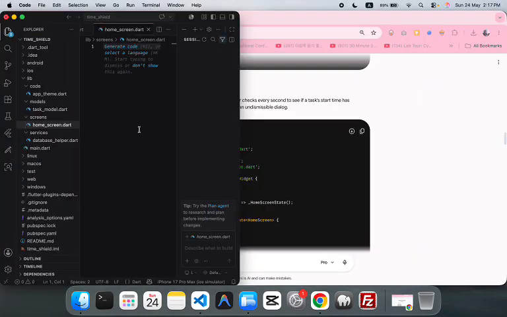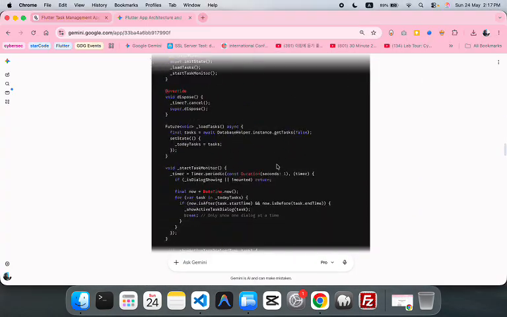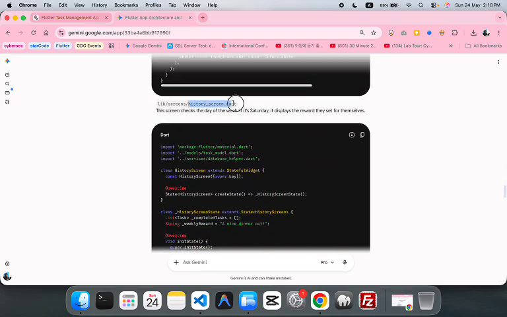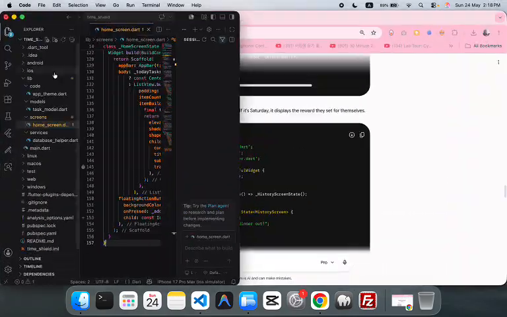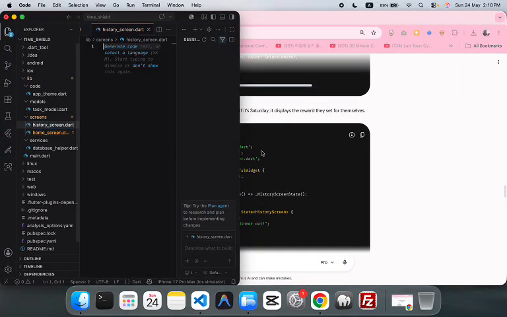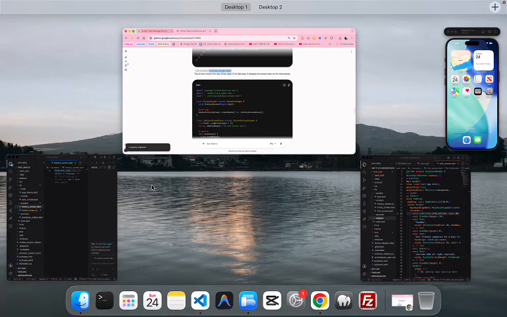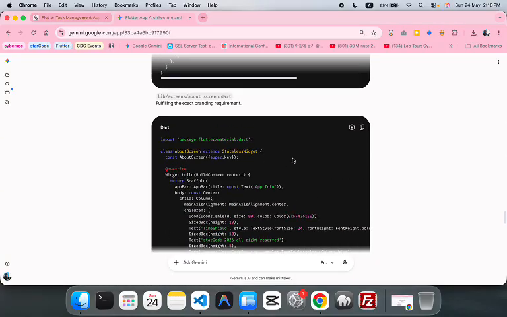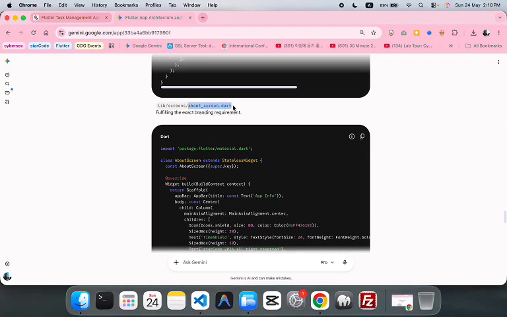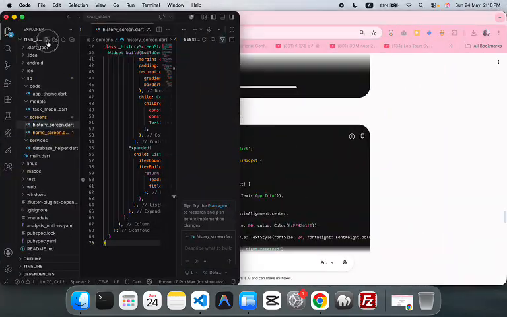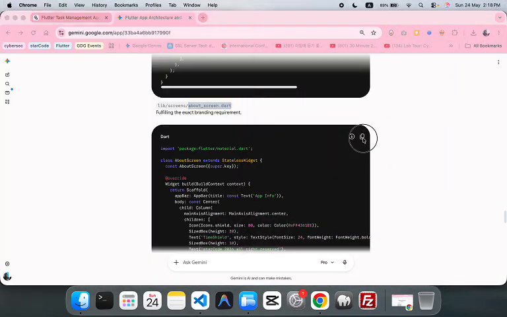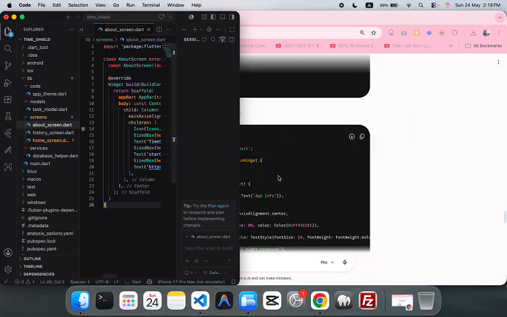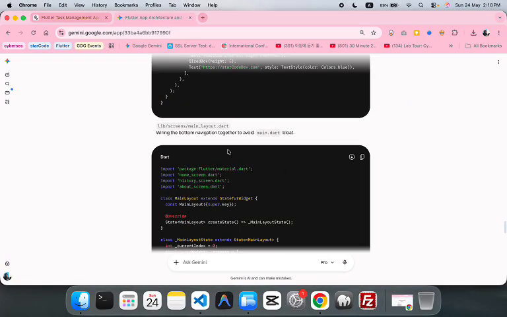I'm just curious to see how both designs will be, and let you decide in the comments which one was the perfect one, or not the perfect one, but the more readable to the prompt. I'm going to post the prompt in the description of this video. Here is the last screen, which is the info, and the main layout.